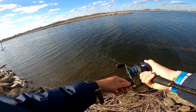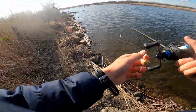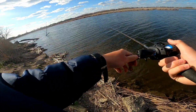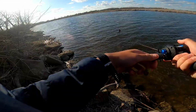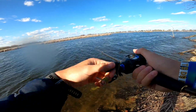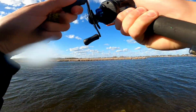Just slow roll this log real quick. Nah. So I'm gonna keep these erratic patterns that I was using yesterday going. That seemed to be a big key for me. We're just gonna see if we can boat a couple fish. I got an hour starting now. We'll figure them out. Oh gosh, pumped it on the pause.